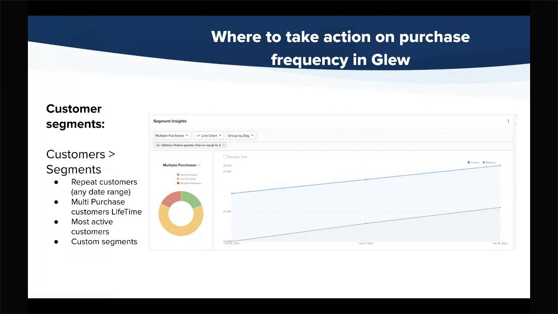There's also a ton of custom segments. So in addition to us predefining segments for you in Glew, you can actually go out and create your own segments. When you pop into your customers tab, just click customers, customer list, and then you can see all customers. From there, you'll click edit filters. In that dropdown, you're going to see a lot of different options. I won't go through every single option because it'd probably take a few hours, but I'm going to focus on a few different high level things.